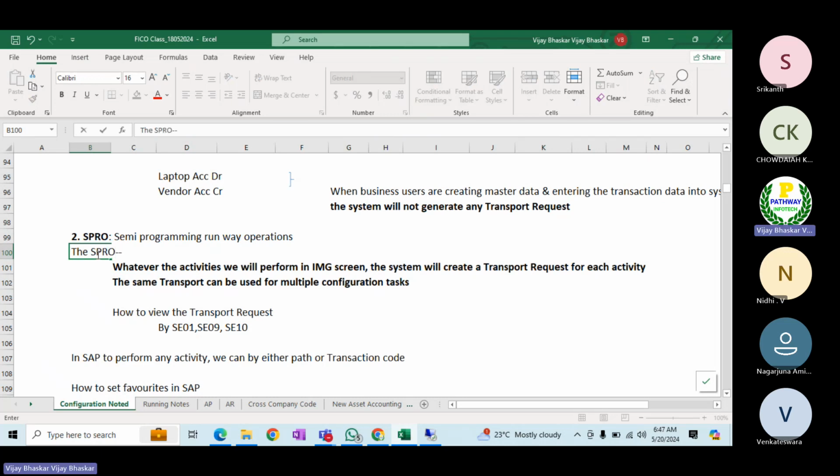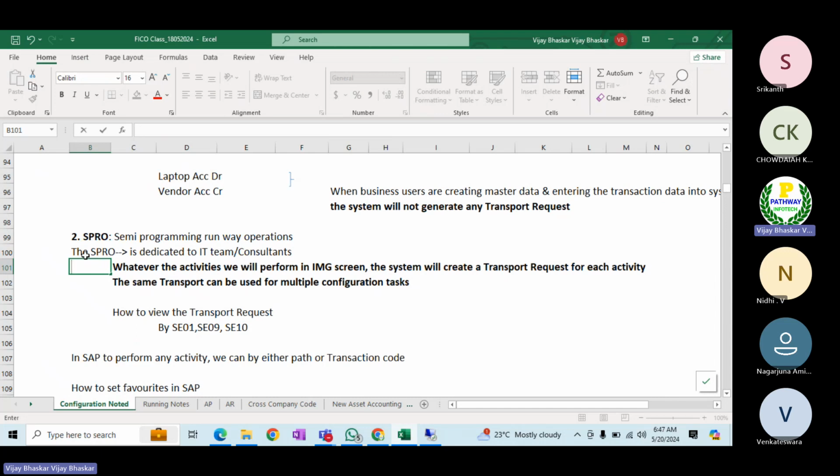The SPRO screen is dedicated to the IT team slash consultants.